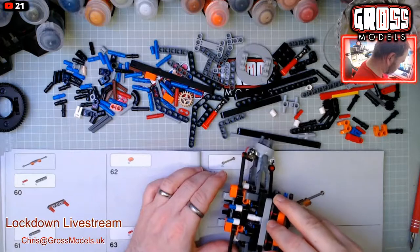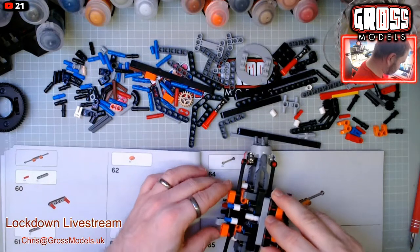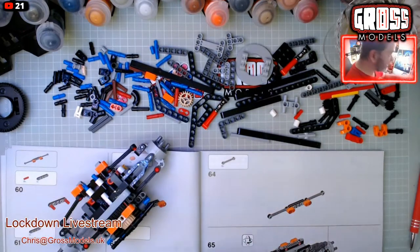Even when that's up, that still works and steers. So far, so good. It seems to be working. A couple of minor hiccups and adjustments, but yeah.